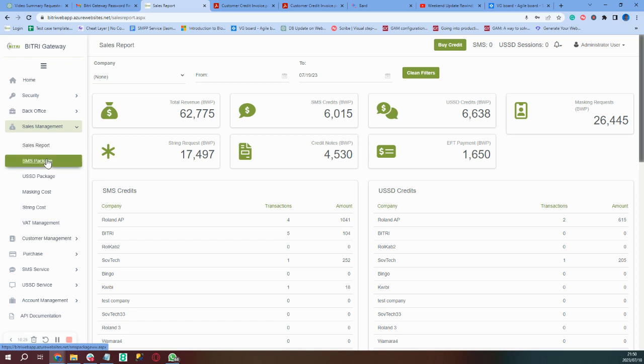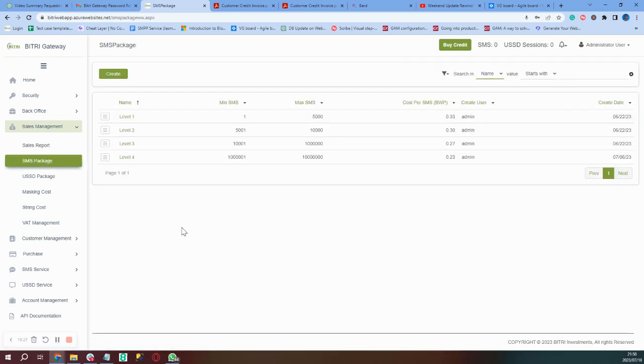Following the sales report, we have the SMS packages. Now, this is very, very important because without SMS packages, people can't purchase SMSs, right? At least directly from the website. And here we have the approach of having packages with a minimum number of SMS with the maximum. And if you remember, when you are a user or a business user and you're making a purchase, you say, I want to buy 500 SMSs. And then the system asks you to calculate. And when you press on calculate, it gives you the amounts that you need to pay.